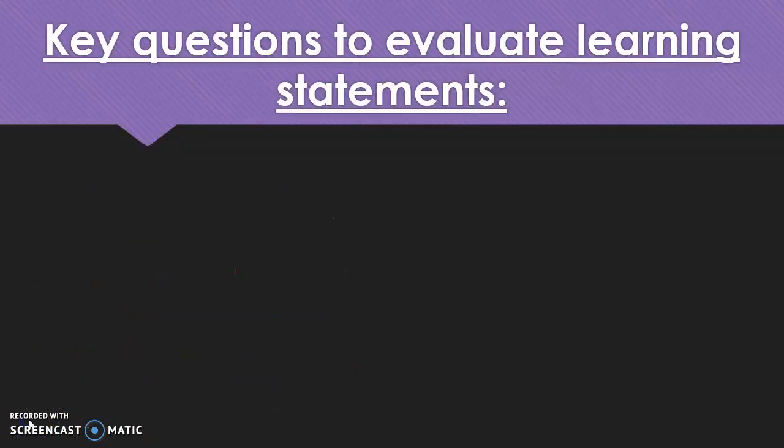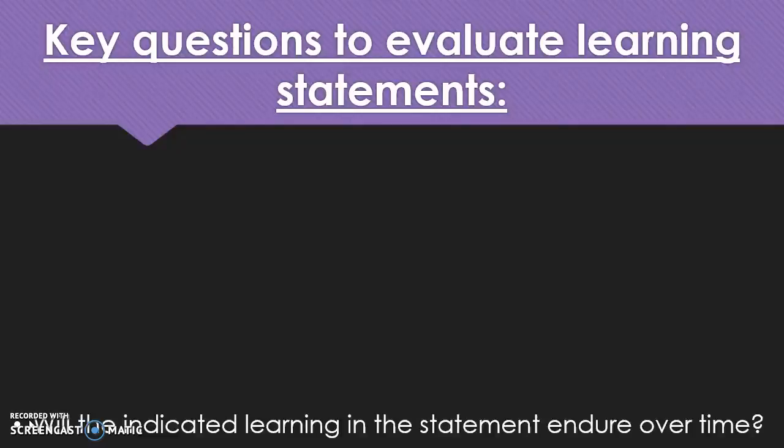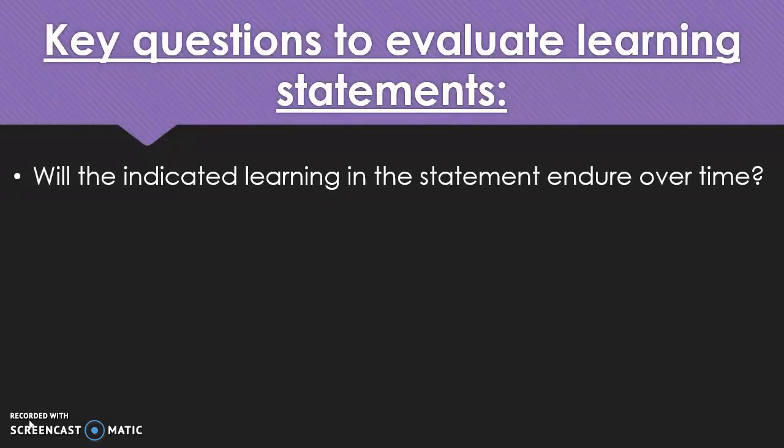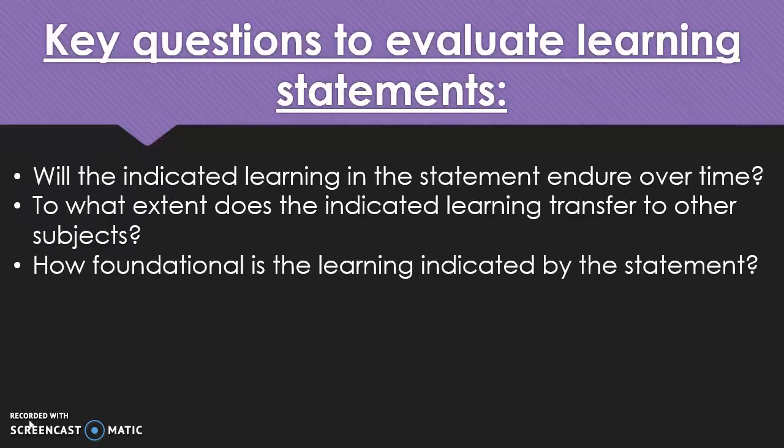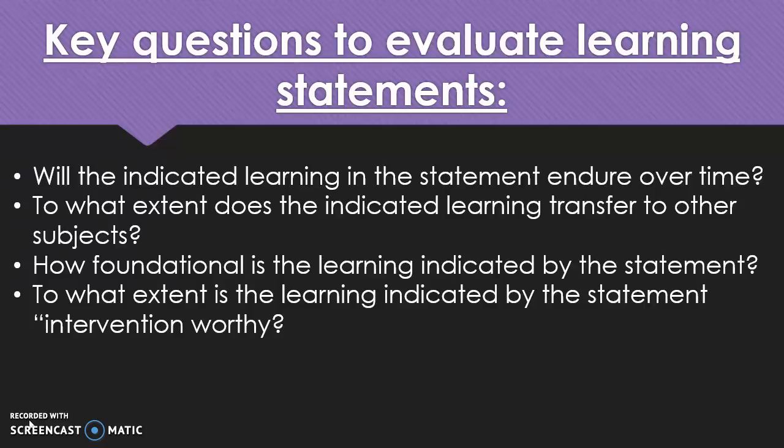So to review, there are 4 key questions that we use to evaluate the learning statements in our deconstruction. The first question is, will the indicated learning in the statement endure over time? Our second question, to what extent does the indicated learning transfer to other subjects? Next, how foundational is the learning indicated by the statement? And last but not least, to what extent is the learning indicated by the statement intervention worthy?